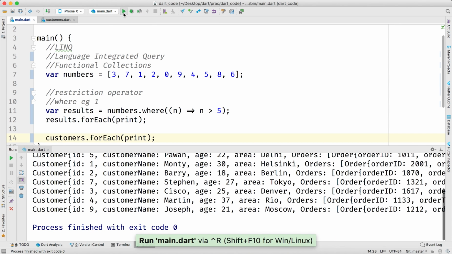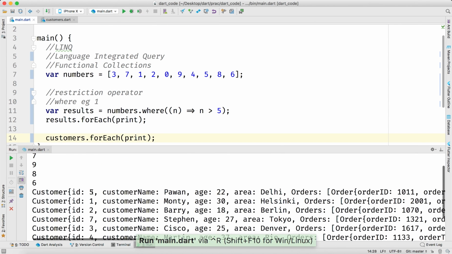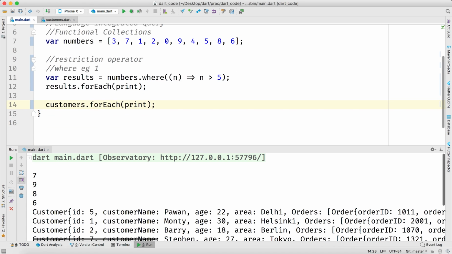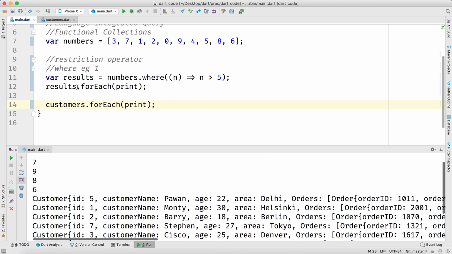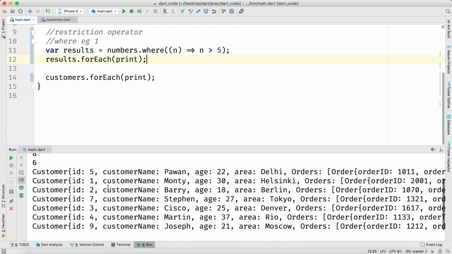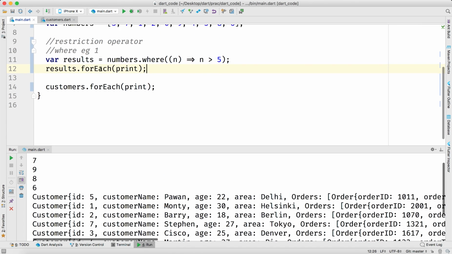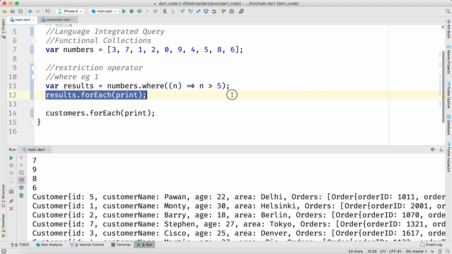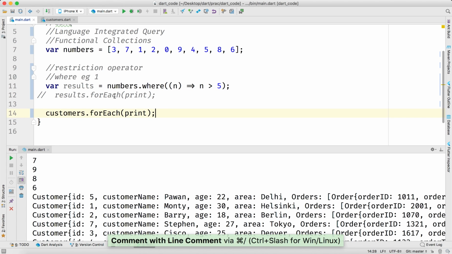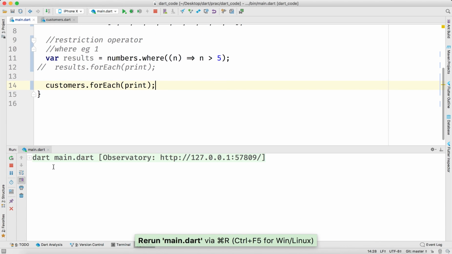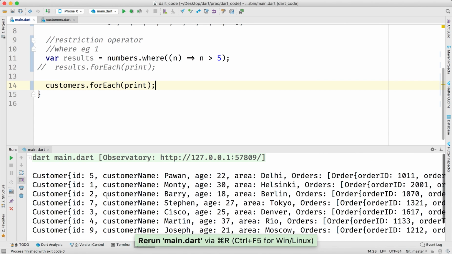So if I run it, you can see we have a result, and first of all we have these numbers, results dot forEach and everything. And after that we have this customer. So it might be confusing, so let me just comment this line. Okay, and now we will run this.